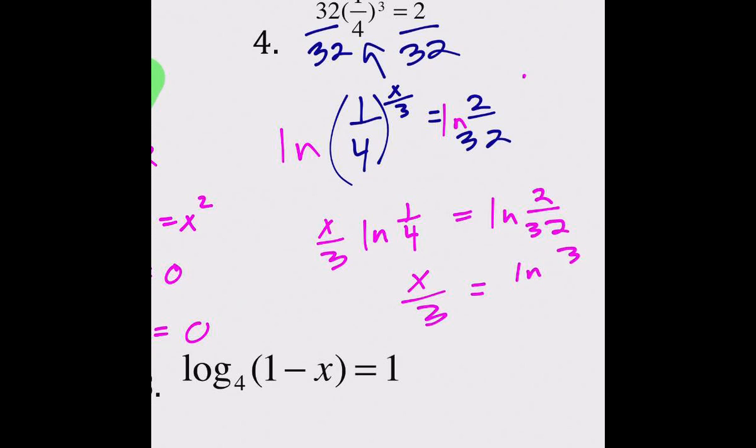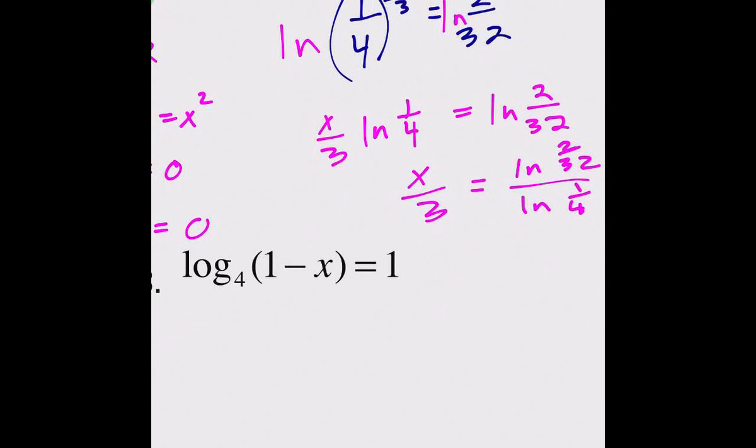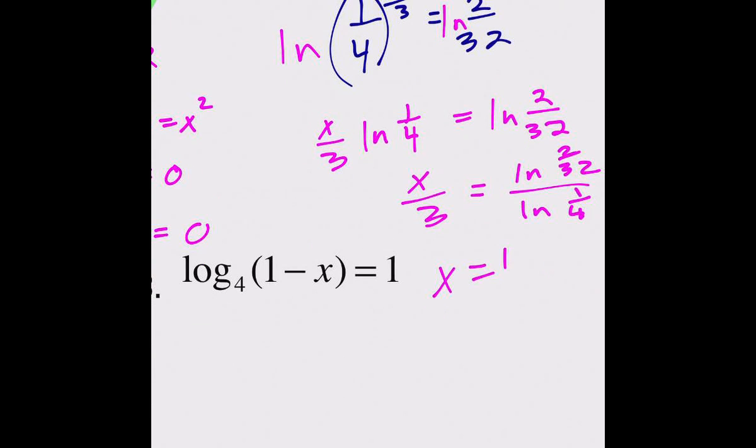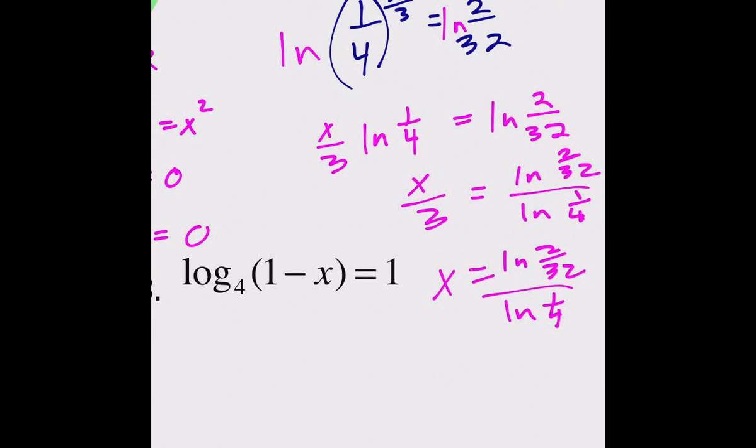LN3, oopsie. And we're going to multiply by 3. I just wanted to give you one more shot at this. One more time. Now we're going to play. You guys are ready to tackle this stuff. Okay, so we're going to take that whole thing times 3. Log of 2 over 32, log of 1/4 times 3, get the decimal, and go home.